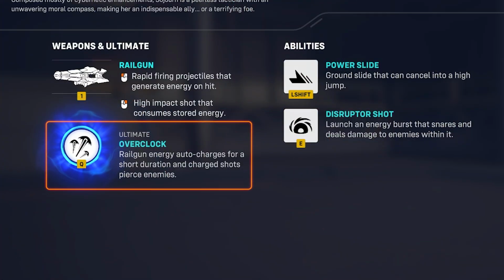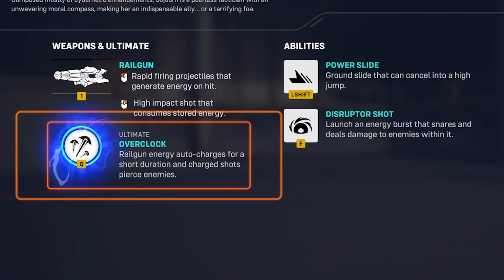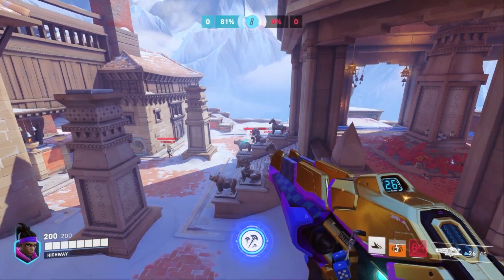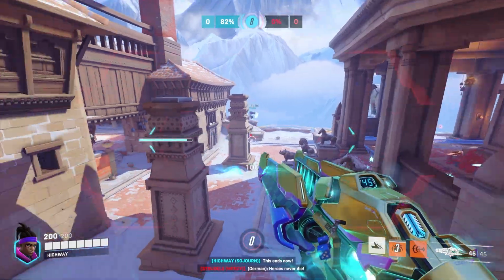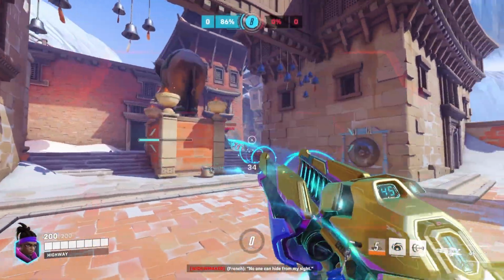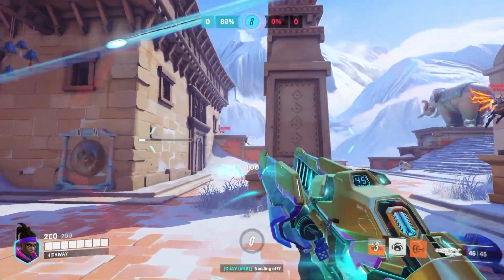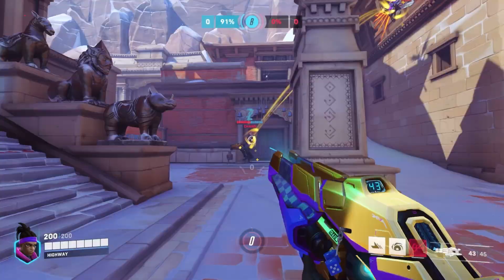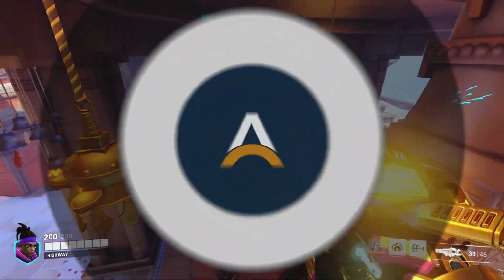And lastly, we have her ultimate, which quickly charges up her energy, allowing you to spam her secondary fire. With her ultimate active, her secondary fire will also pierce through enemies, allowing you to hit multiple targets with the same shot. And with her ultimate only lasting 9 seconds, you should be able to get 7 fully charged shots off during the ultimate. With that out of the way, let's get into playstyle.